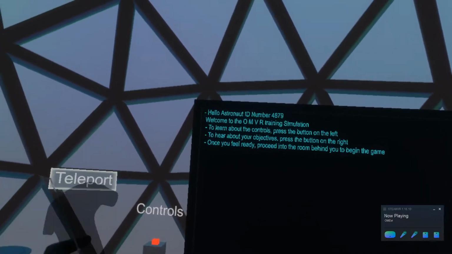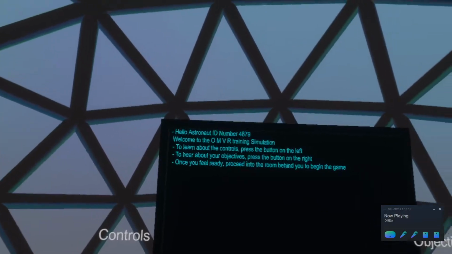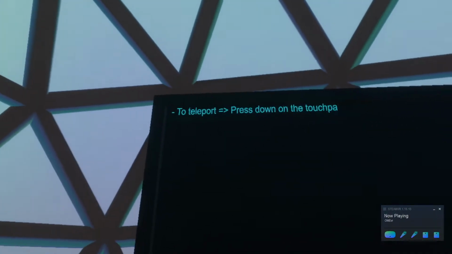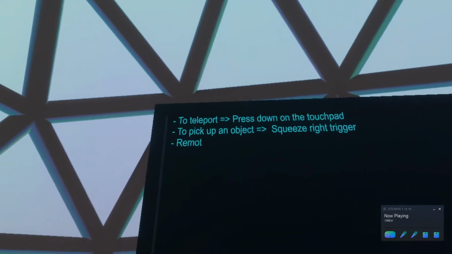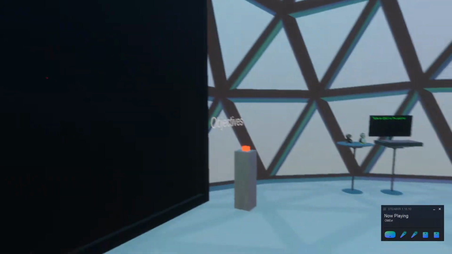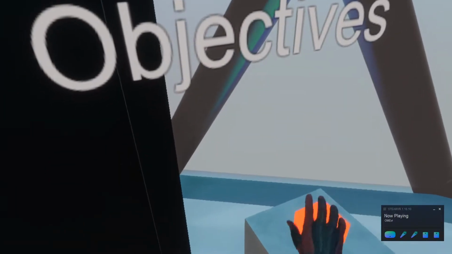You can see there are some tutorial objectives up on the board you can look at. And you have these buttons here you can push, so if you want to know the controls, the audio changes and it starts showing you how to use, how to teleport, how to pick stuff up. And this will teach you a bit about some of the objectives.